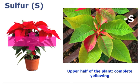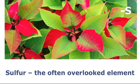So what does sulfur deficiency look like? Sulfur deficiency is an overall yellowing of the top of the foliage first, and many times the lower foliage will remain green. Sulfur is an often overlooked element when it comes to plant nutrition. The sulfur content is not listed on most fertilizer bags. Substrate and tissue recommended ranges for sulfur do not exist for most crops. It is often considered a "me too" element because historically adequate levels have been provided via air pollution. Sulfur deficiencies are rare, but I'm surprised it does not appear more often than it does, especially as the electrical generation of power has changed from high sulfur coal to low sulfur coal.